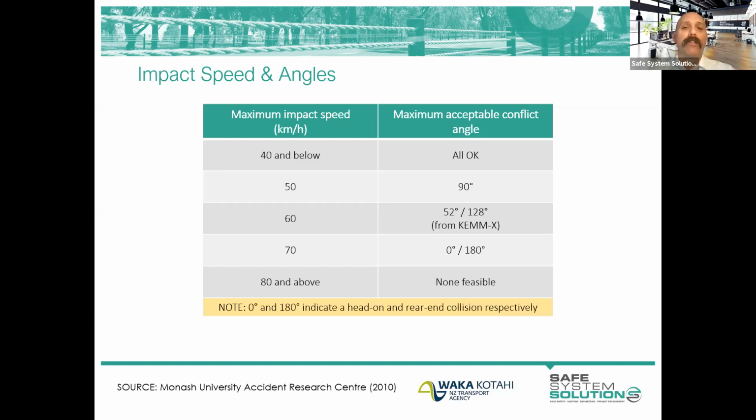At 80 km/h, really, we can't find a feasible way to operate an intersection if you're getting that change in vehicle speed or the speed differential at 80 km/h. Certainly, if you can accelerate vehicles up to speed and they're crashing at 80 km/h, one's 80, one's 70 or something like that, we know that crash impact is definitely survivable. The secondary impacts would need to be considered and where those vehicles might go, but certainly from that perspective, we can survive those sorts of things.